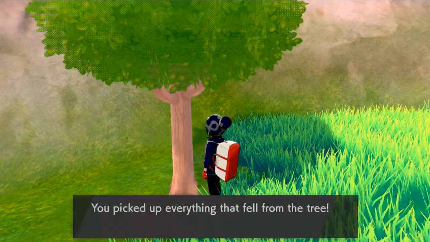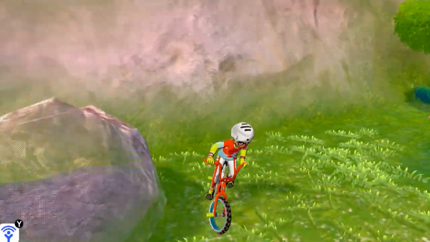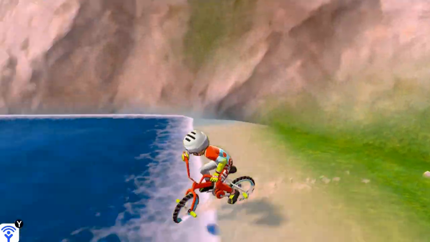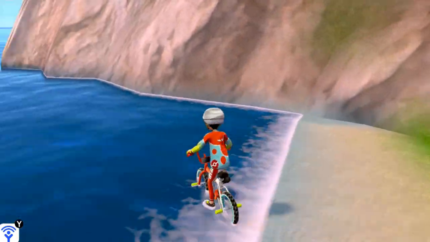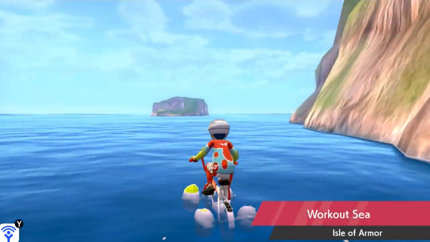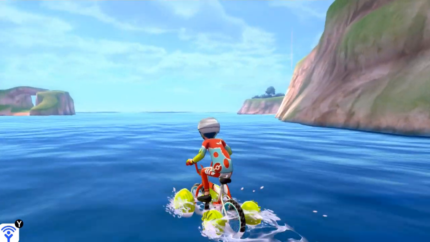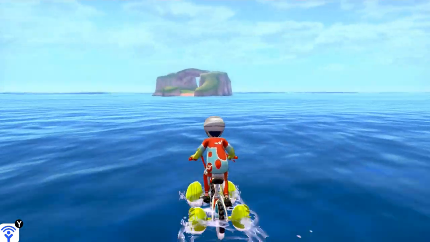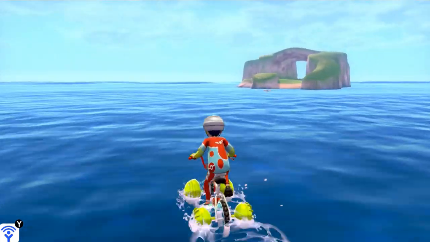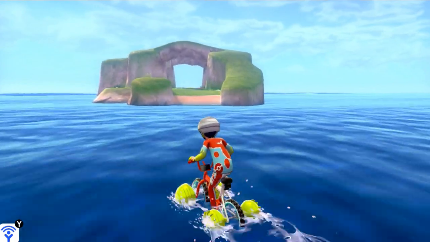Well, it's a good thing that these wild Pokemon are letting me grab the berries first before they try and get me. And let's see. Oh! Didn't want to do that. Okay. Screw it. I'm in the water already, and there's something there. Now, here we are in the Workout Sea again in the Isle of Armor. Okay, so we've already gotten our watts back, and let's see. I feel a Sharpedo ready to attack me. These a-hole Sharpedos.